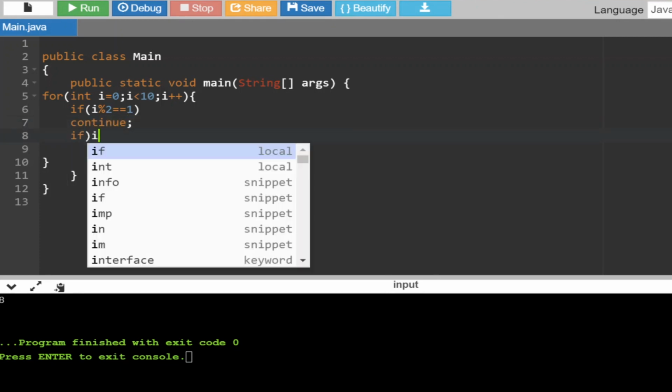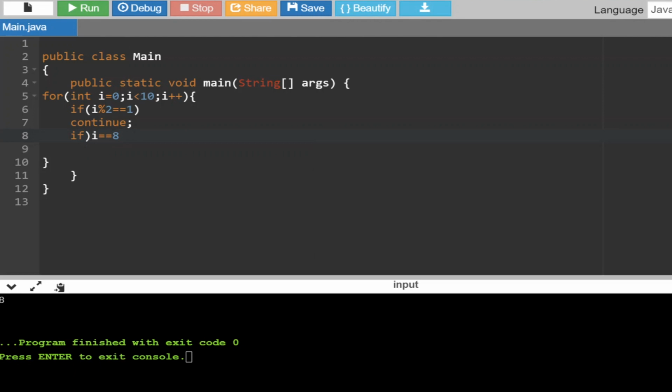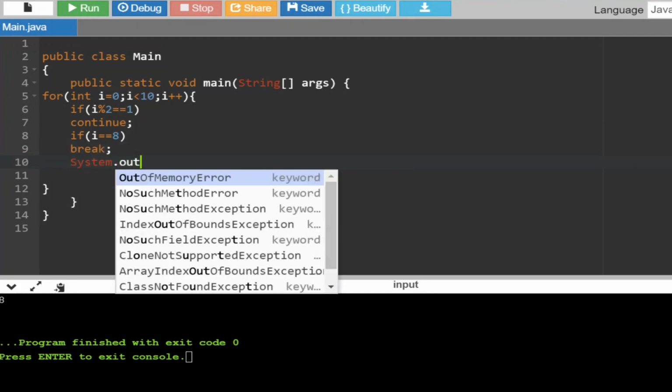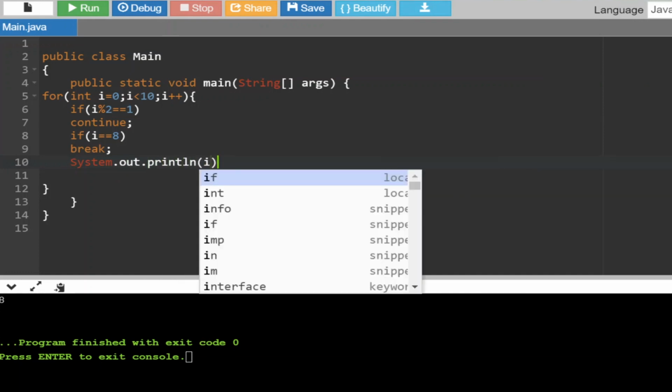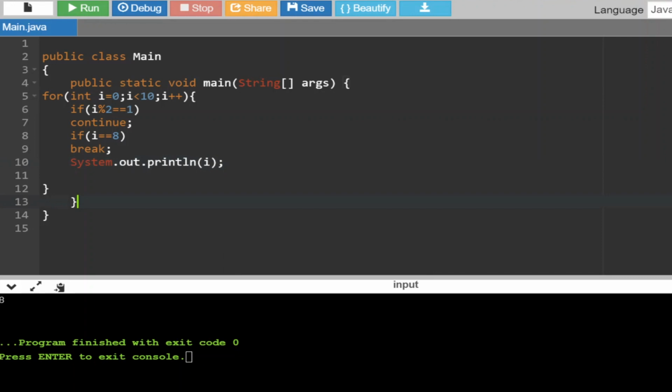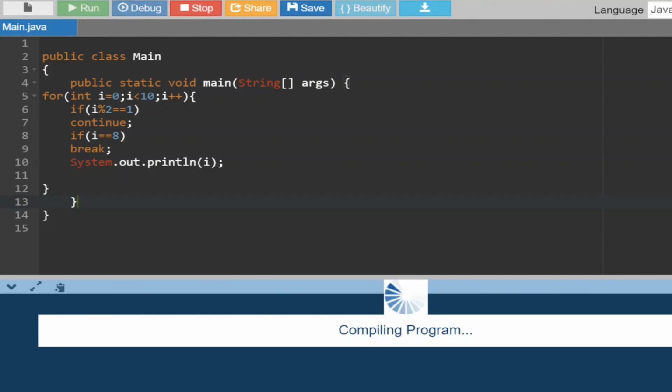If i equals 8, break. Then System.out.println i. Try to guess what is the output. Alright, let's run.